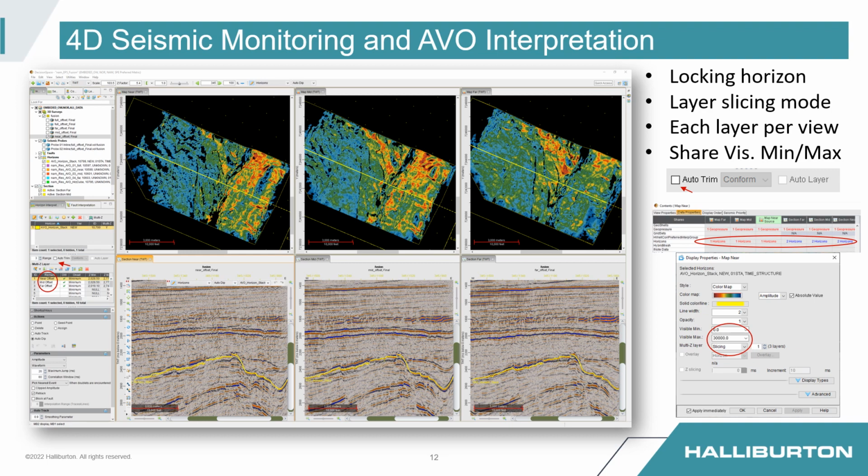What used to be three separate color bar setups for comparing near, mid, and far offset amplitude extractions is now a single setup. And these are the main geophysical interpretation functionalities for 10ep5.0. If you want more information about these features, plus information on fixed defects, I suggest reading the release notes.